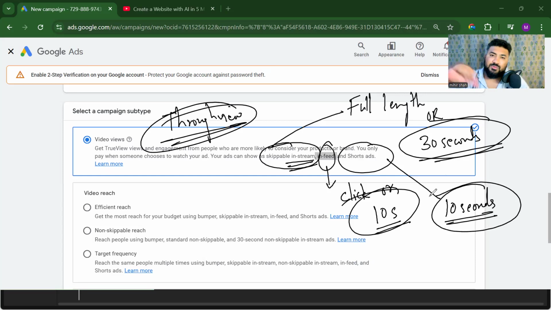Usually we have a tendency of swiping the reel within 10 seconds. So if the customer is not interested, they will quickly swipe off. So if they swipe up within the first 10 seconds, that means they're not interested. And if they're not interested, they will not watch it, right? Or they will not engage with your brand. So you will not be charged.